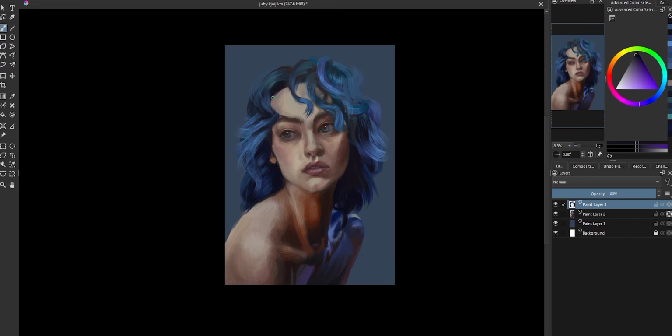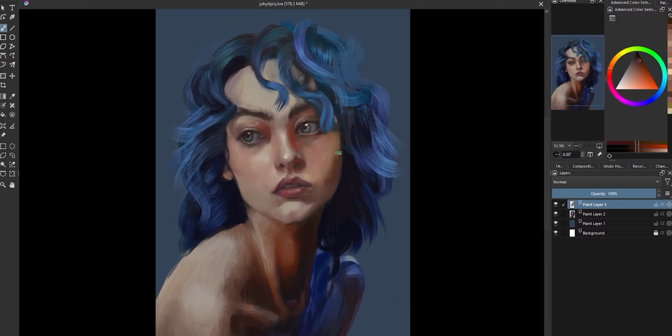I definitely feel like this wasn't the best brush to use for her hair, ironically because it's a little too bristly. I used it to block the values in, but then I had to leave it alone for a bit so I could come back later and make it more impressionistic. Right now it looks a little too realistic with a lot of strand detail, and we really don't want that.